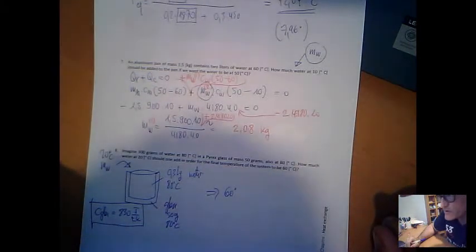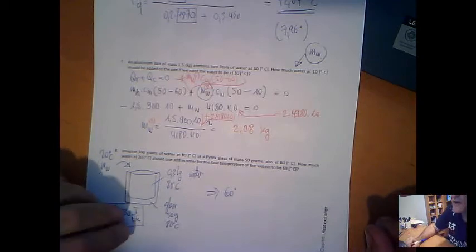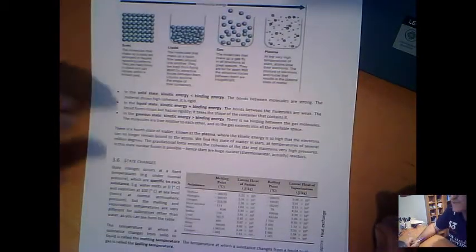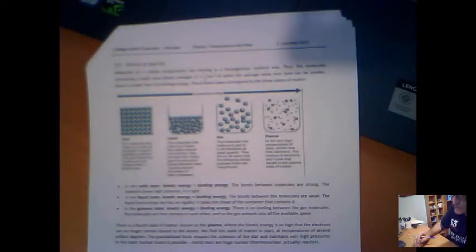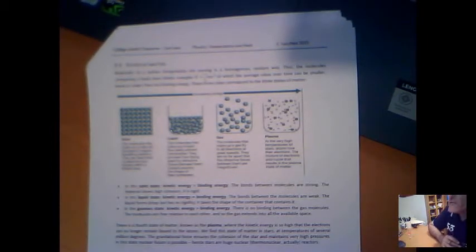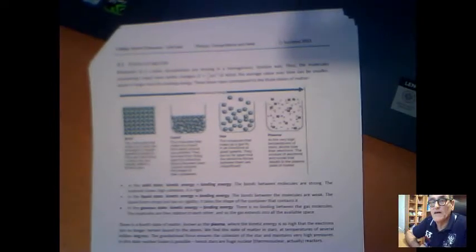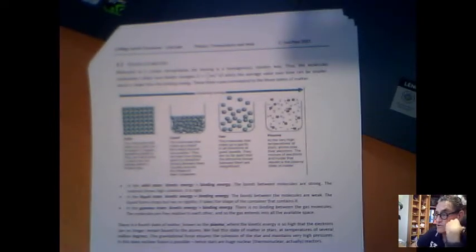Okay, so now let's continue. We did all this without any state change. I remind you that a state change is when you go from a solid to a liquid, or liquid to a solid, or a gas to a liquid to a gas. But what happens when you have a state change, which we also call a phase transition in physics? It happens that you need energy for that. Well, if you go from a liquid to a gas, you need to give energy to the system.